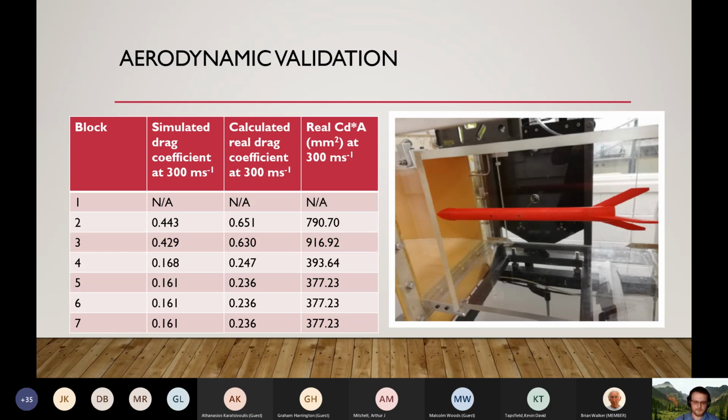Now, block 1 was actually what I designed after I came back from that first competition. It used, for example, a 10-degree angle nose cone. And the reason I did that was because Wei et al. 2005 used that when they were investigating aerospike nozzles, primarily because that nose cone provides very predictable flow conditions downstream of the nose cone. Unfortunately, that doesn't translate to very high efficiency. So the first thing I did in block 2 was to change to an ogive nose cone, which is essentially a segment of a circle.